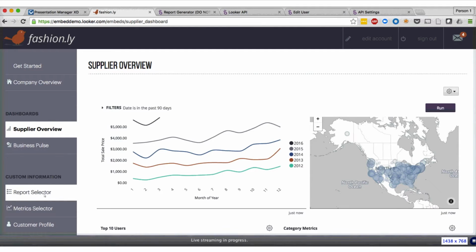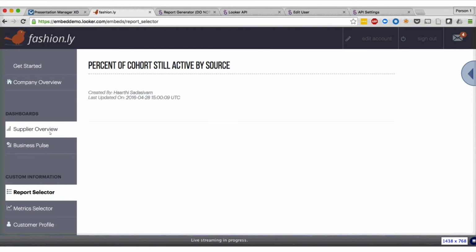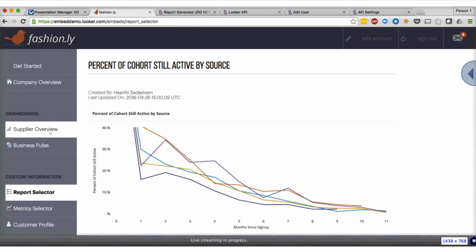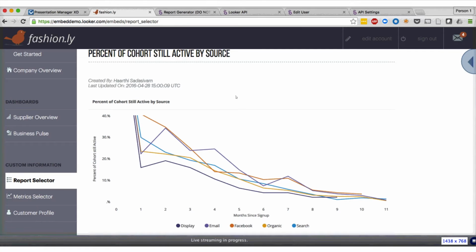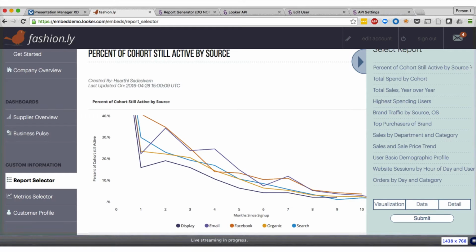And if we go into a more customized use case, we can also do that within Powered by Looker by using both our API and our embedded capabilities. So this screen that you see right here contains just a single report. And what we're doing is, on the right-hand side, we're querying a particular folder within Looker. An end user goes into Looker, they create these different reports, these different looks. And once they have that in a shared folder, we can use our API to get metadata about that folder. And so we're pulling up these different reports in a particular folder and making that available to the end user.